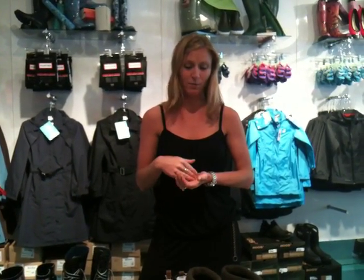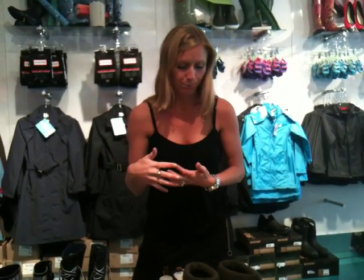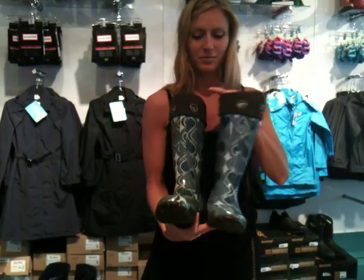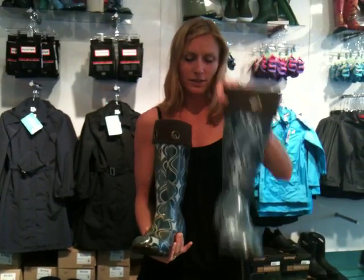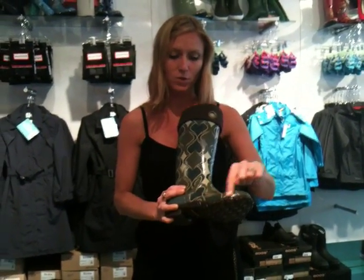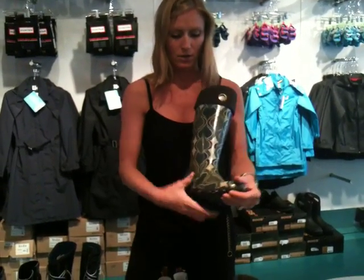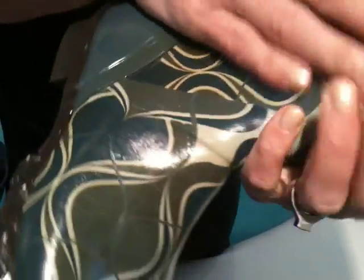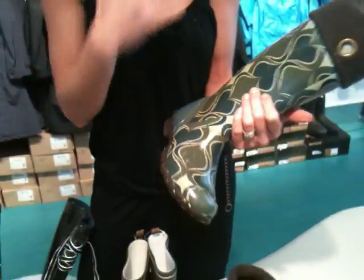So one of the first main things that we have is, as we know in Vancouver, we don't have a lot of sunny days, but sun damage to your boots can be one of the most damaging processes to reduce the integrity. So this boot here, as you can tell, one of them has been left in the sun and one of them has not. So we've got the original boot here, and then we also have the sun damaged boot, and what you'll find with sun damaging is there's a definite yellowing of the actual rubber, and then you can see, get closer here, the cracking of the actual product, and so with that cracking, it dries out the product and it reduces the integrity and it increases the ability for cracking.